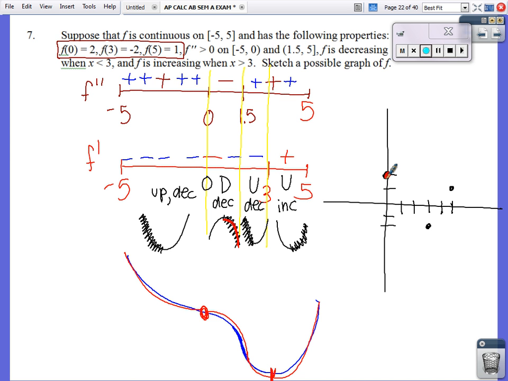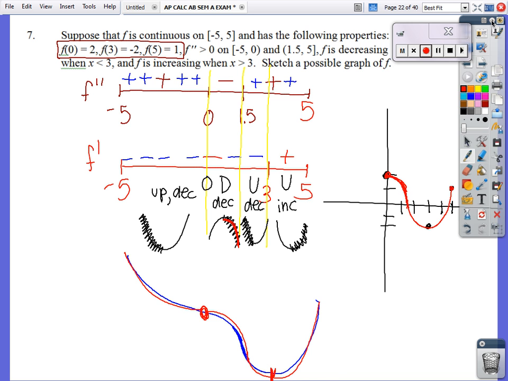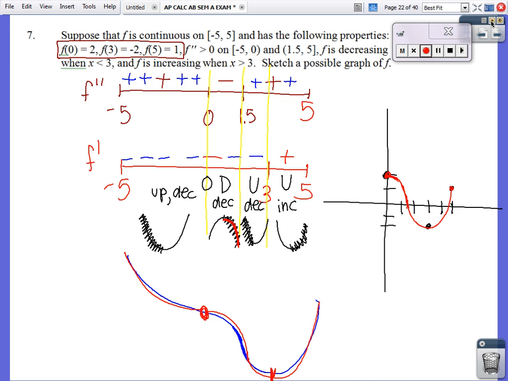I'm going to decrease until I hit x equal to 1.5, and then I'm going to be concave up after. So 1.5 would be about here. I'm going to go like this, turn concave up, and then increase until 5. The only thing I have to be careful about is I don't have an undefined derivative. I want to make sure I don't have a corner, and I don't have something like a vertical tangent in there. Then going backwards, I'm just going to follow the rest of the graph back. That would be this piece here.